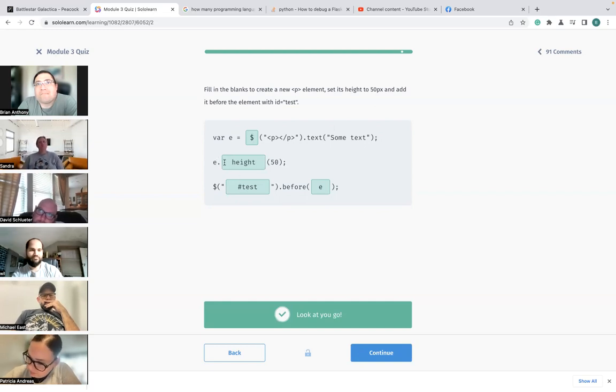And then we want E's height to be 50, and then we're getting test, and before it we are going to place E, which is all this stuff right here. All right, go ahead and answer the next question.